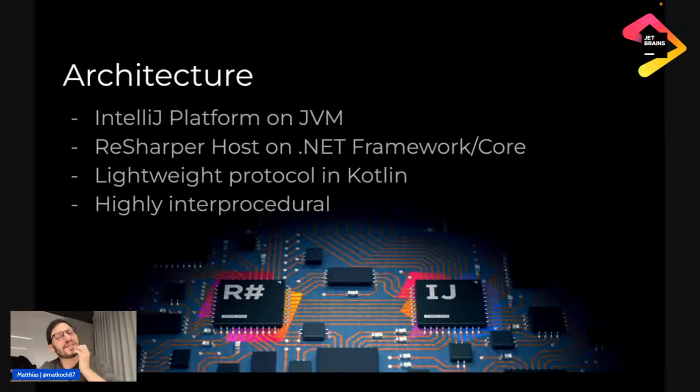Okay, I think I need to update that slide. But I think on Windows, it's still running on .NET Framework. On Linux and macOS, this is running on .NET Core, and most of the time the latest, actually, or one of the latest. Now we have these two processes, the backend that calculates or provides the features, and the front end, the IntelliJ platform, that renders the code and shows us certain actions, features, UIs, etc. And those two need to communicate with each other, of course.